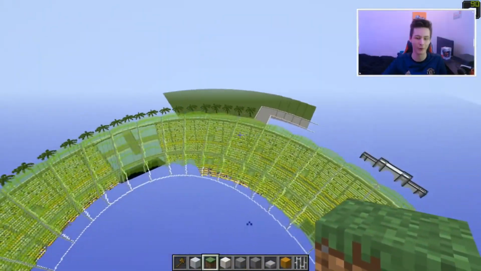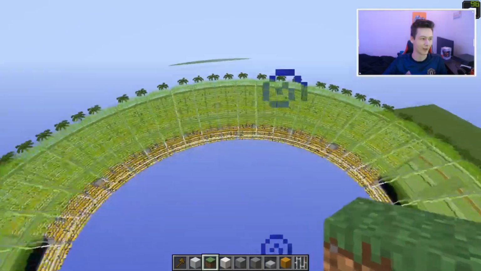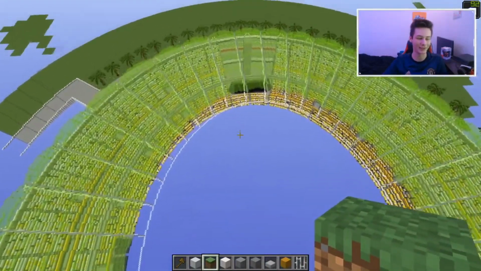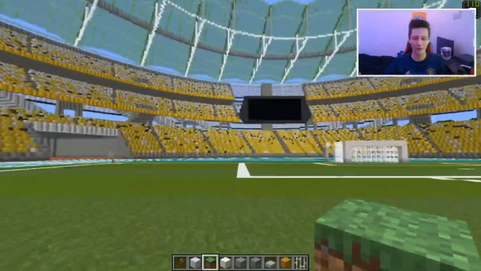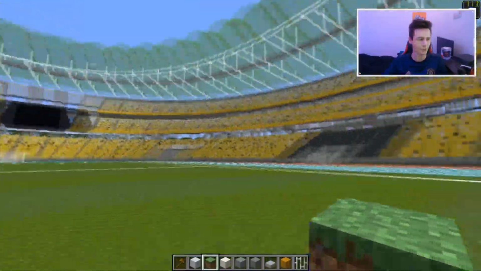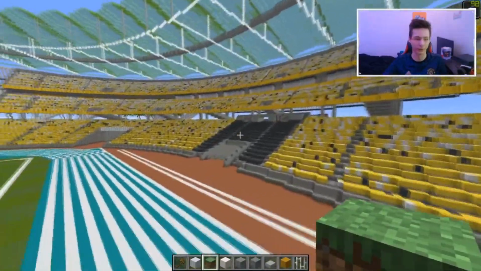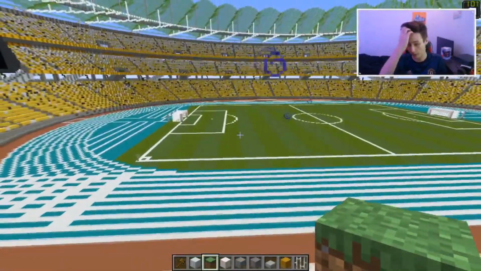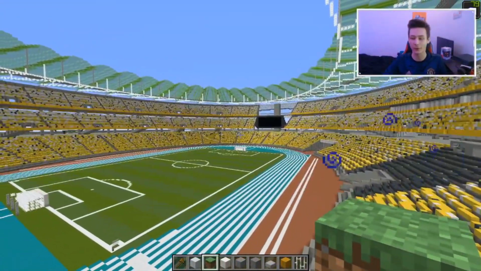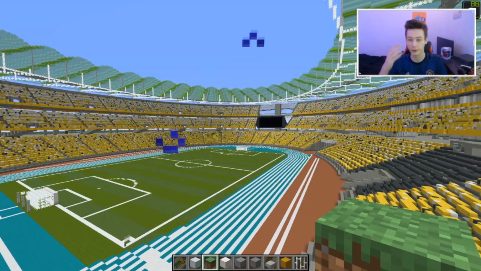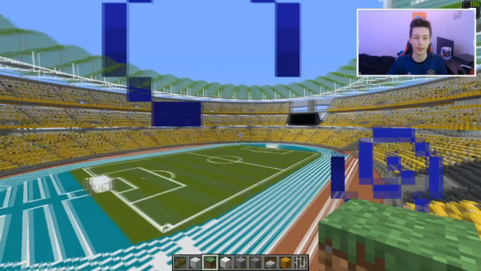As you can see, the world has loaded in. It's trying to load in the render distance because it's massive. Like, jeez, the stadium is massive. But yes, just another, oh, this is beautiful as well. Beautiful stadium. But just to show you, it works on another stadium and another world that I've tried as well. So it does work with multiple downloads from different YouTubers, from different worlds. And just double check and tell you that it works. So yeah, I hope this video has been very informative and it helps you when coming to download stadiums on Java.